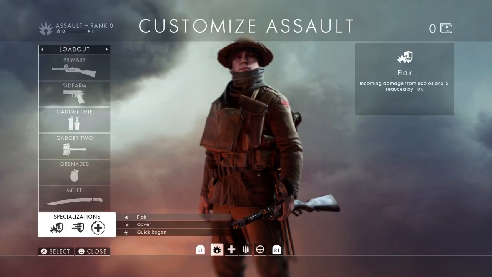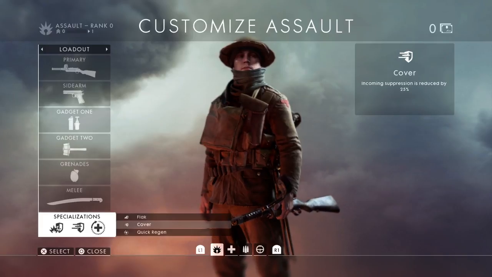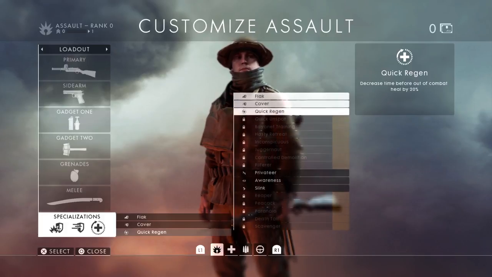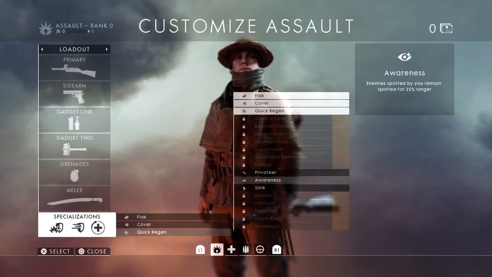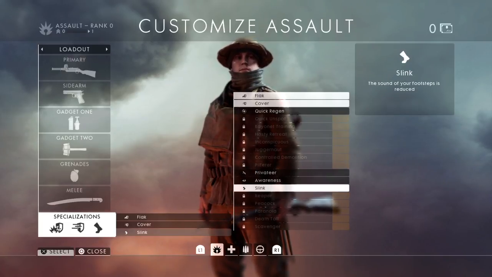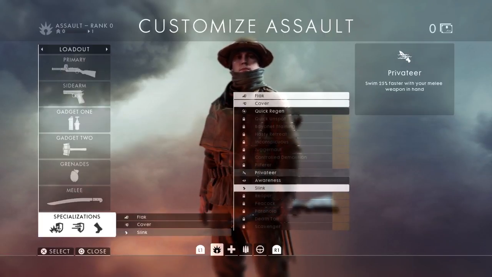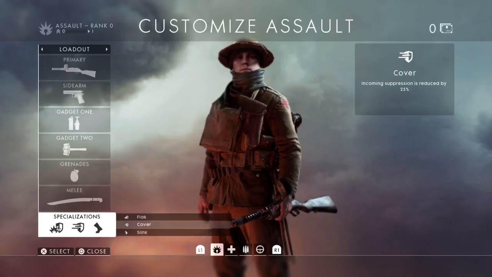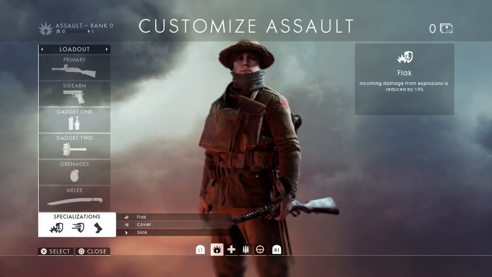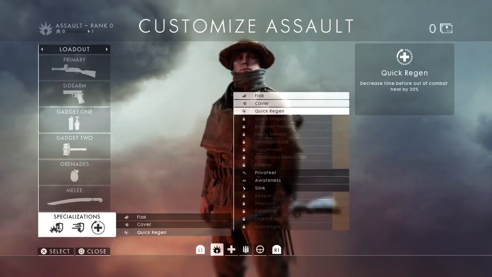Specializations? What's this? Incoming damage from explosions, suppression, decreases time before. Oh, let's go with the heal, the quick regens. Oh, whoa. Okay. Sound of my footsteps are reduced. Yeah, for sure. Let's go with that one. Incoming suppression is reduced. I don't know what that is. Nah.